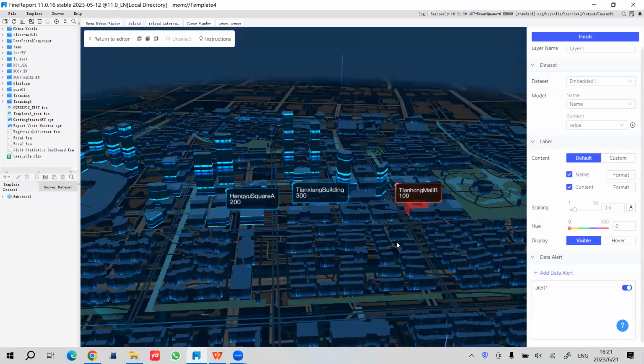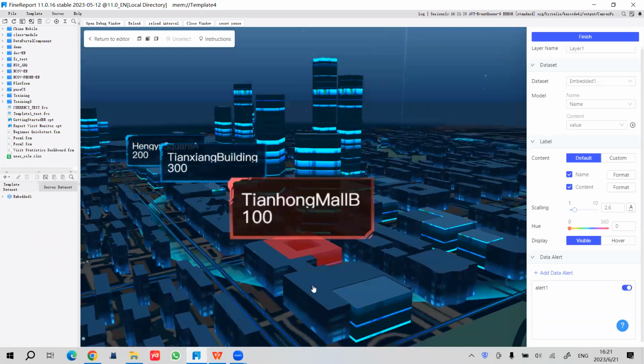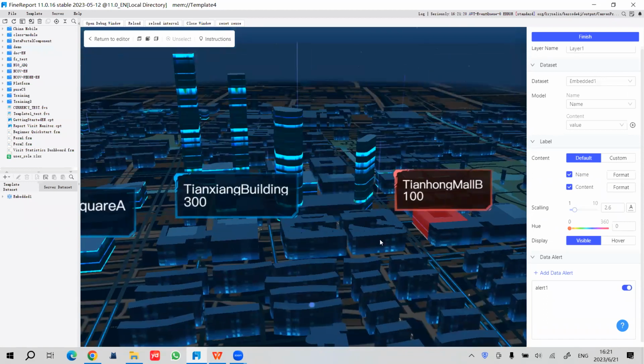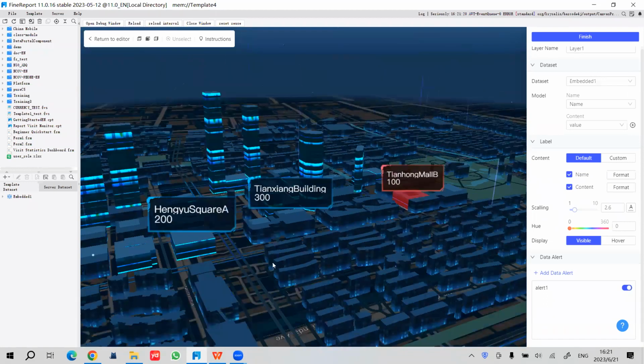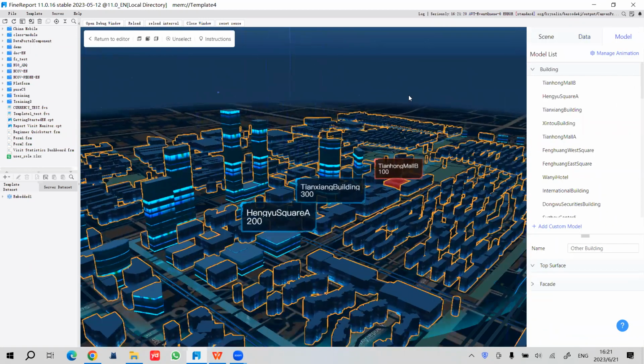Click OK, and the 3D model will change the surface. The surface will change.